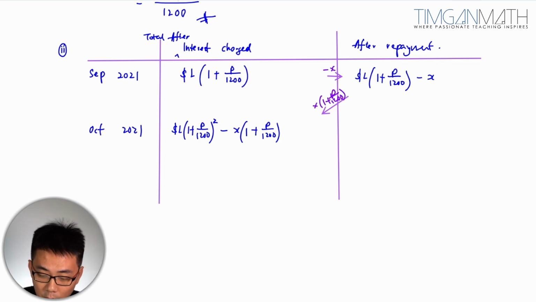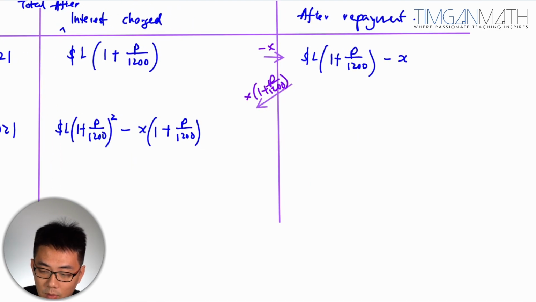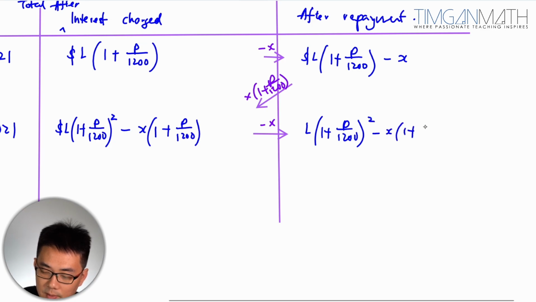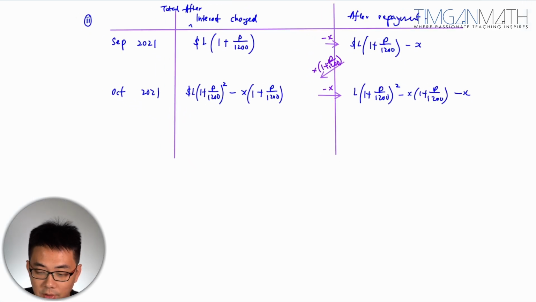Okay, but it's just that there are a lot of moving parts, because there are a lot of unknowns here. So once you're done, this is minus X. So every time you cross this divide here, just minus X, because you charge interest here. Then after you repay by an amount of X. I'm going to remove the dollar sign because it's getting a bit more cluttered. So this will be 1000 minus X, 1 plus P over 1200. Okay, actually it's quite redundant now. So I could actually see what's going on really.